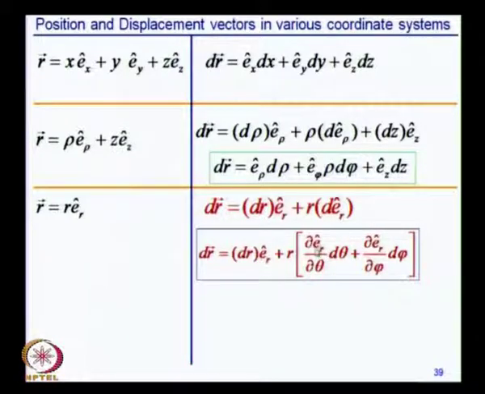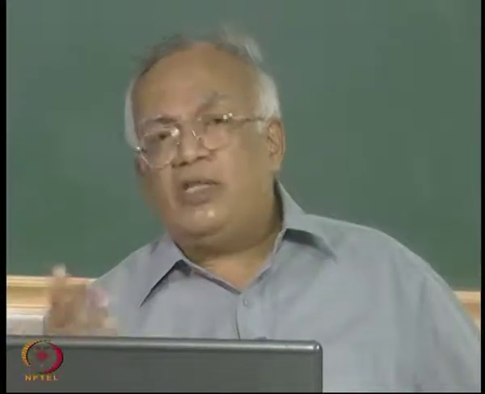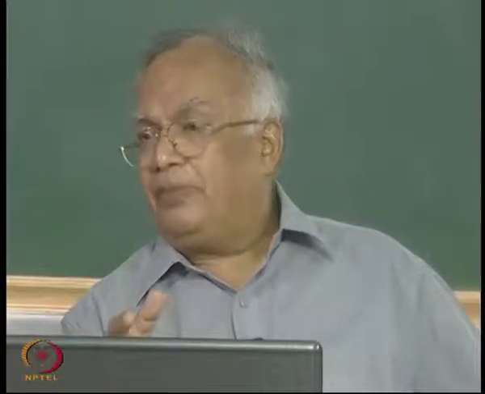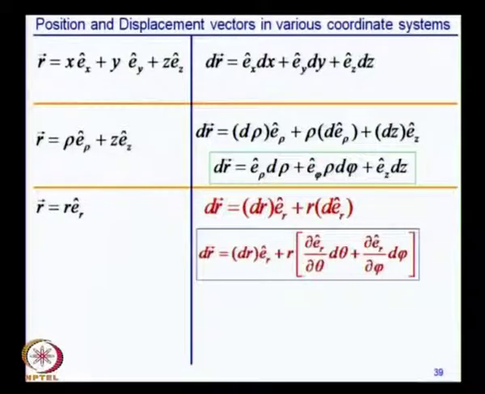So it will be a combination of del Er by del theta times d theta plus del Er by del phi times d phi, right, because the unit vector can change when you go from one point to another, either because the polar coordinate is changing, or because the azimuthal angle is changing, or because of both. So you put everything in. It does not change just when the polar distance changes, because this unit vector with respect to it does not change with respect to r. The partial derivative of the unit vector Er with respect to r vanishes.